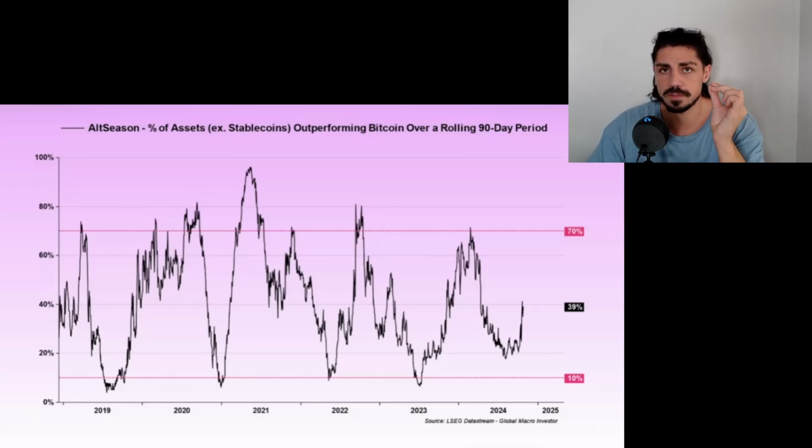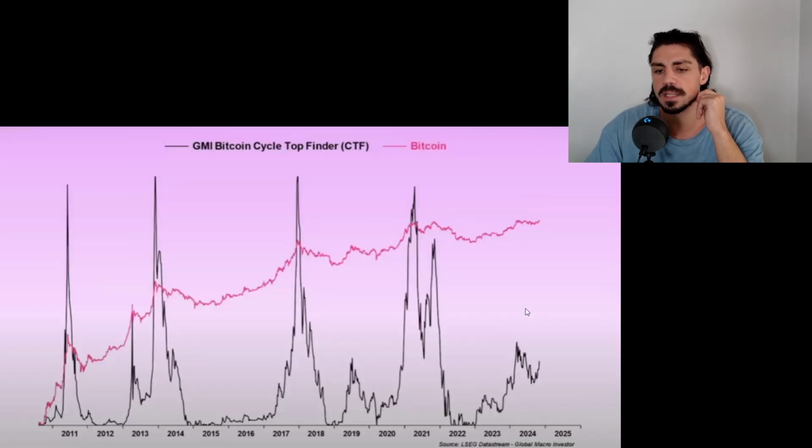We want to understand when alt season is coming, right? That's what we care about the most, especially because not all of us are having millions of dollars where gains with big cap tokens are really, really appealing, right? So we want to understand when is alt season coming. And as we can see here, alt season has barely even begun in this cycle. So that's good. Now, the next thing we want to look at is where is the top, right? Where is the quote unquote top for Bitcoin in this cycle? And as you guys can see, we're actually probably not that close to it.